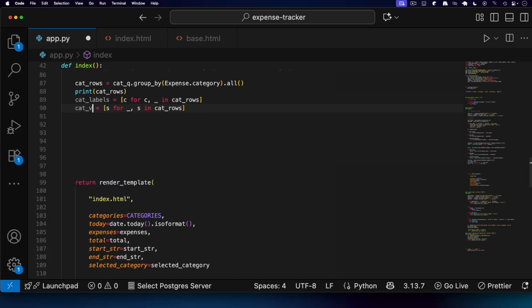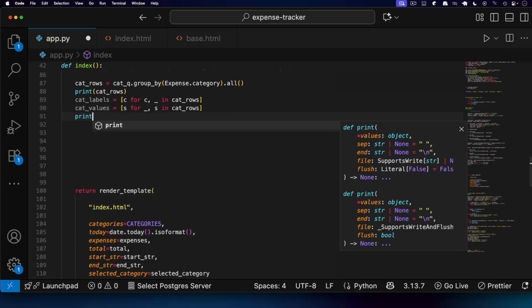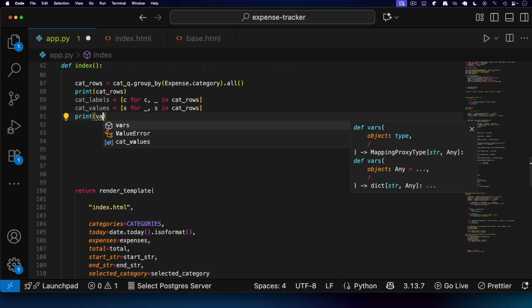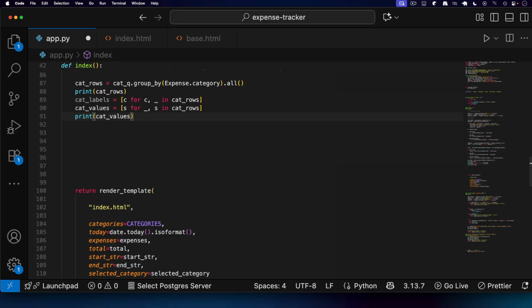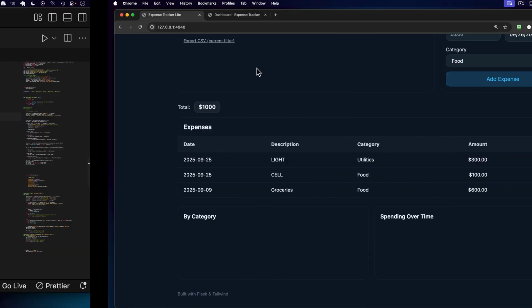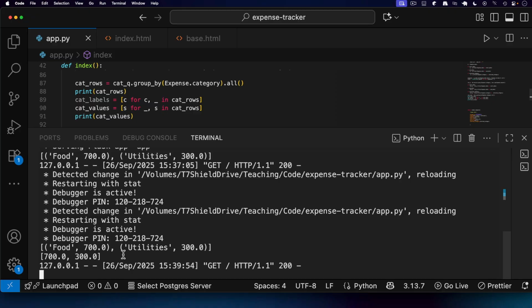And that would be the values. Simple as that. And you can print this out if you want, and you can see the values here. Just like that. So let's refresh here, and let's go back into this, and you can see that I'm getting the values there. Instead of the sum, I'm getting, or should I say, the values.